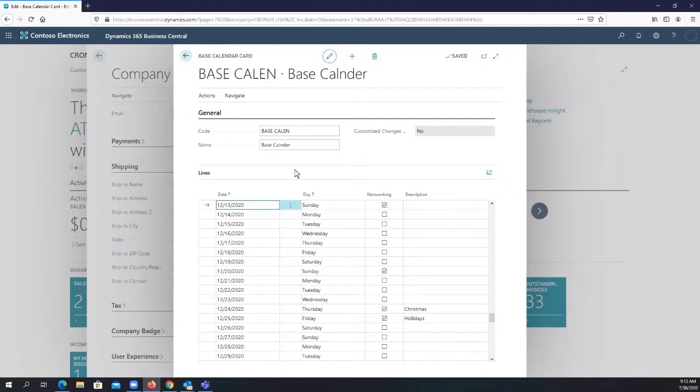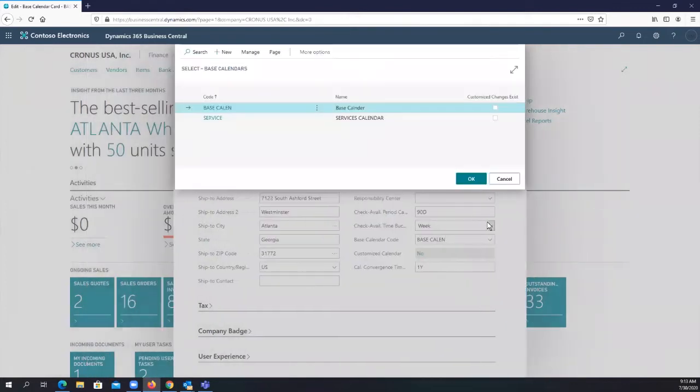This is important because your calculations will avoid these specific dates. They are not considered in our calculations. As well, you could create more than one calendar. For instance, I have a service calendar, and you can continue creating different calendars for different activities.